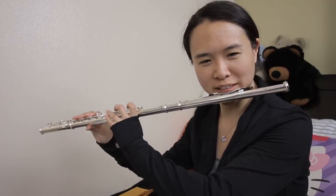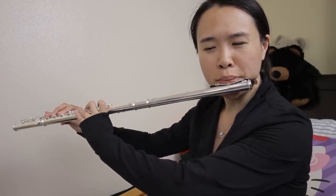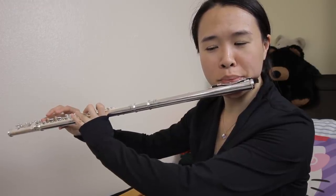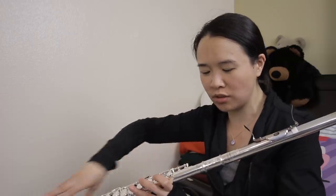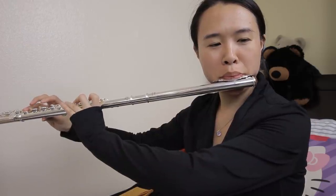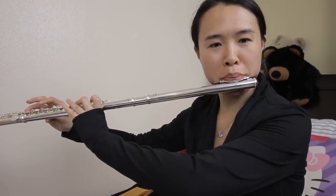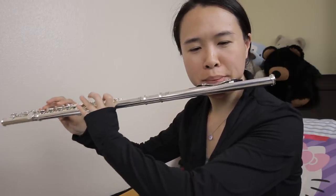So, if I were to play in the real one. Okay. Ah, it messes up the tuning entirely, as you can hear. This part of the instrument was tuned so that it would be perfect with the lip plate being right here. Yeah, you hear how the tuning just goes completely wacko?